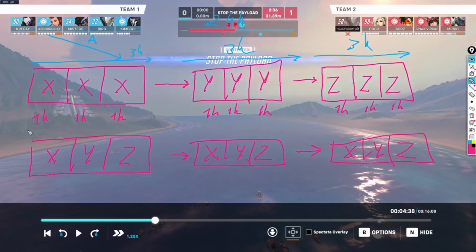This way, your focus on one concept is going to increase. I'm just going to use a different color. It's going to increase to 9 hours. Why is that? Because you're consistently switching, going from X to Y, Z, and then going back to X.